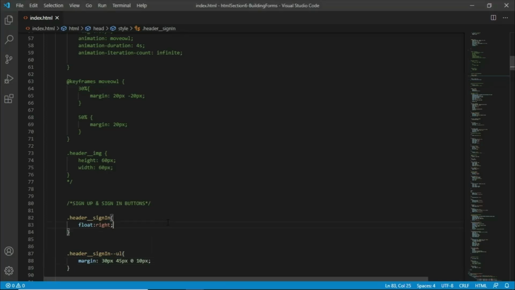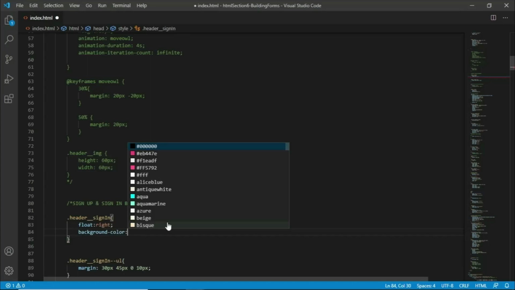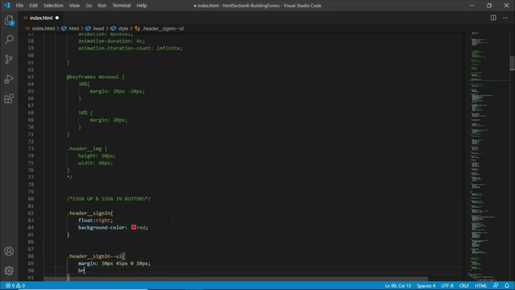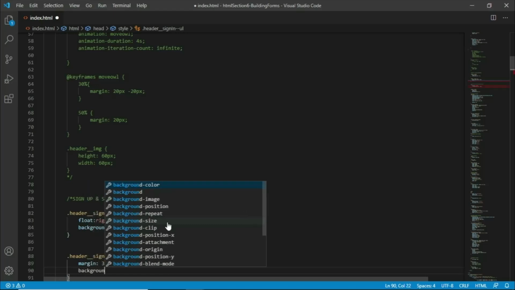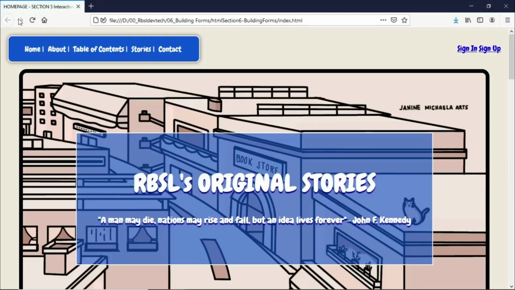Now just for us to be able to see the current position of our two elements here, I'm going to give this red, and this one I'm going to give it green background color. Now let's try to go and refresh our browser. And there we go. We can now see that this is the div element and this is the UL element.